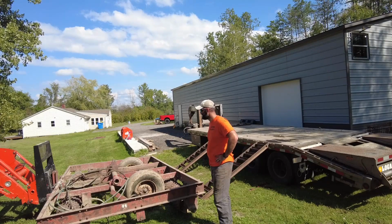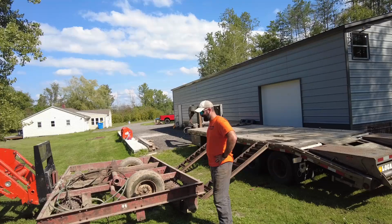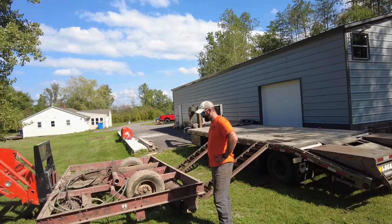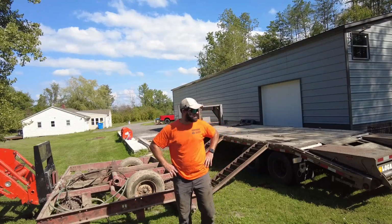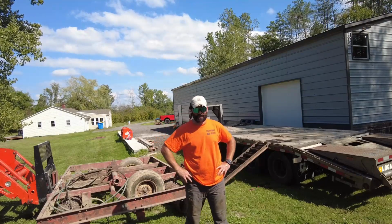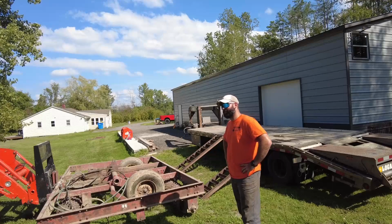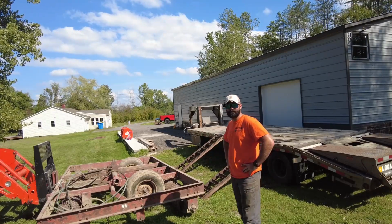Oh boy. Wow. So yeah, the plan I mentioned, we gotta cut it apart. I don't even know where we're gonna begin to cut it apart, but I'm just glad it's off the trailer. This is George's trailer and he needs the trailer back this afternoon because we gotta go save one of his tractors. We gotta load his Massey onto this and go save one of his other ones. I'm sure that video will be out before this one is, but hey, you know, I do what I can.